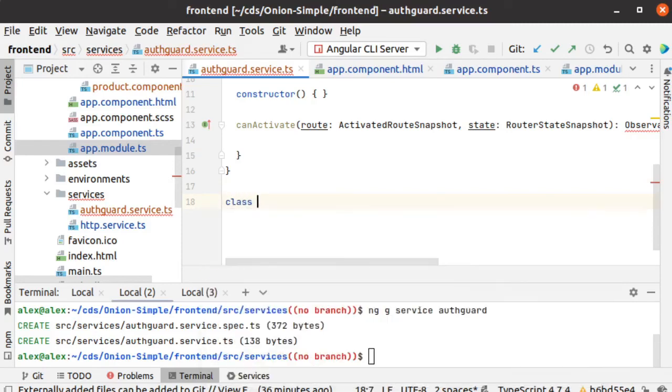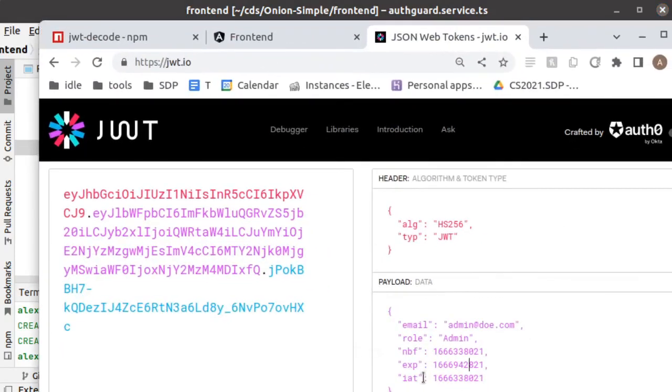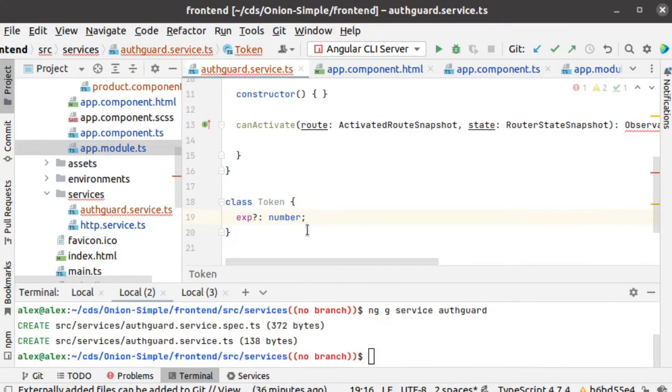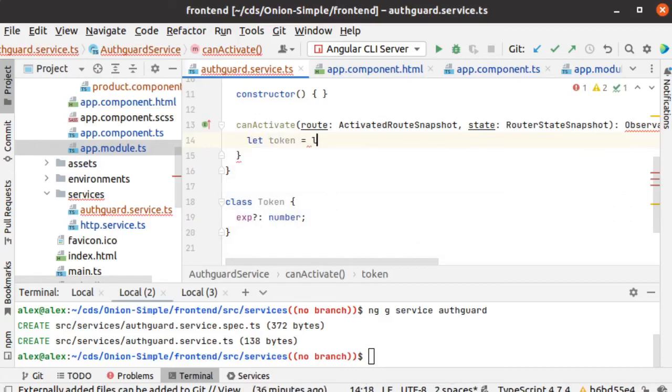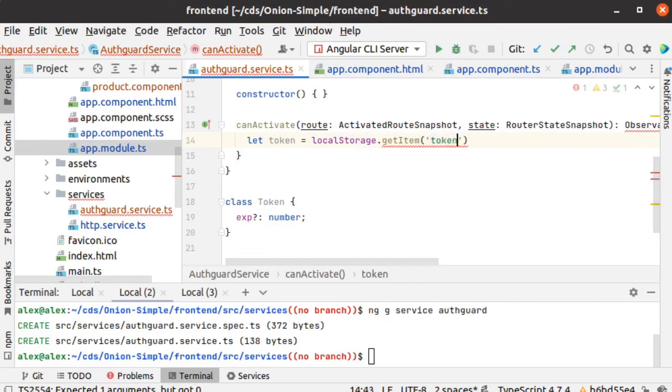So I'm going to say class Token, and I'm going to make a variable here that is a number. So exp is the expiry time, just like we had it right here, and it's just a simple number. You could also put other things in here like role or whatever. And now I'm going to say let token equals localStorage.getItem token.